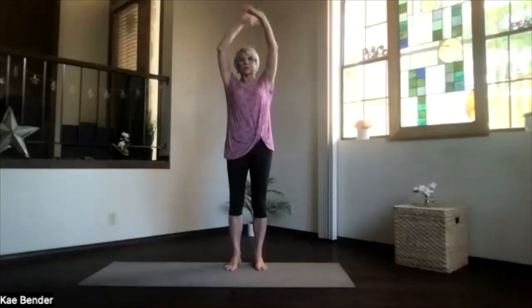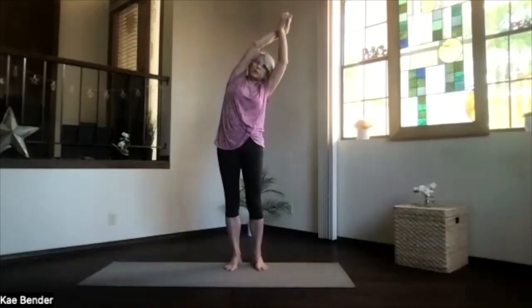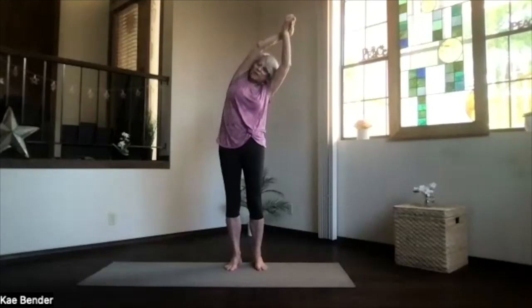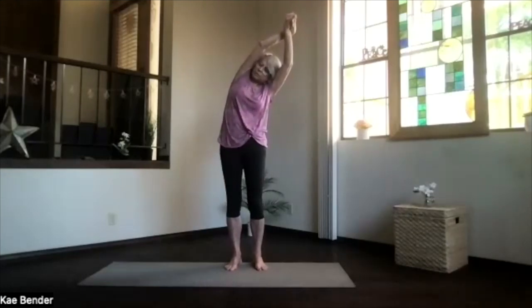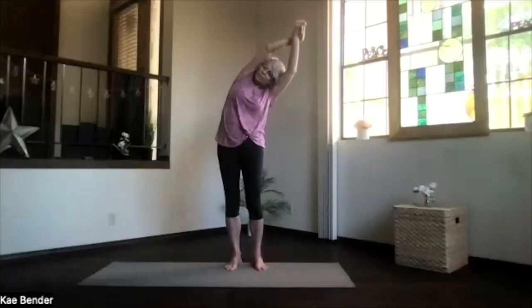Side stretches: bring your arms again to shoulder level, spread your toes out, palms toward the ceiling. Hands over your shoulders, clasp, bring your arms back by your ears. Stretch up through the hands and the head, down with the sitting bones, and lean — no twist — to the side. Let that side open as your hip moves maybe slightly to the side and your shoulders to the opposite side, hips and shoulders facing the front.